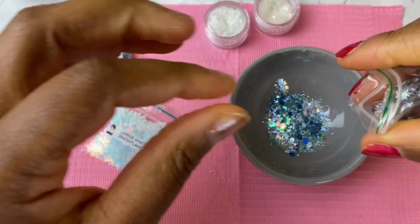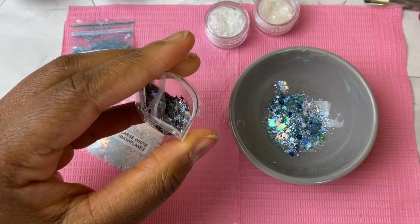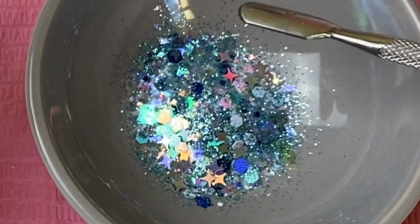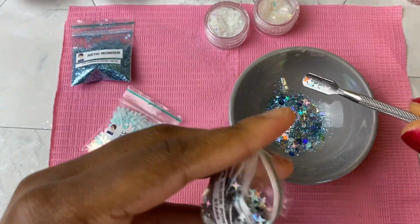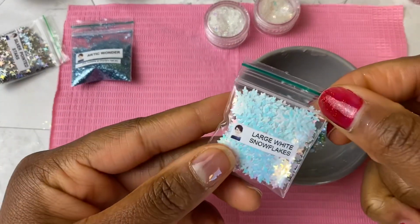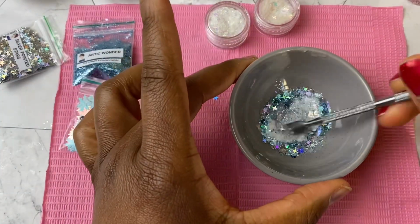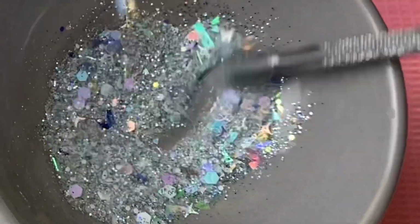So now let's add just a tiny little bit of these stars here, and they're a little bit on the chunky side. So I just grab a little spatula thing. I think this is a cuticle brusher, and I just added a few in there just to make sure that I have something really sparkly in this glitter mix. And I was going to add the large snowflakes, but they are actually really large. And the container that I'm going to be using, I think it would overpower, like it wouldn't incorporate into it anyway.